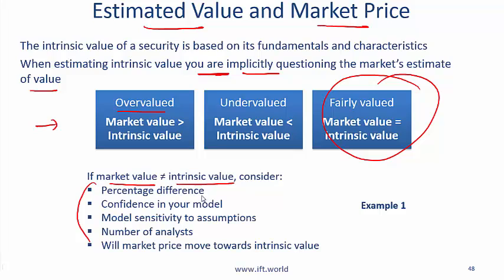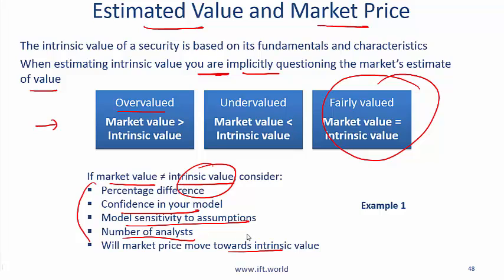Is the difference marginal? So do we just have a small difference or a major difference? How much confidence do you have in your model based on which you came up with the intrinsic value? Model sensitivity to assumption. So if you change your assumption about growth rate or some other aspect, how much will the intrinsic value change? How many analysts are evaluating this particular stock? Will market price move towards intrinsic value?